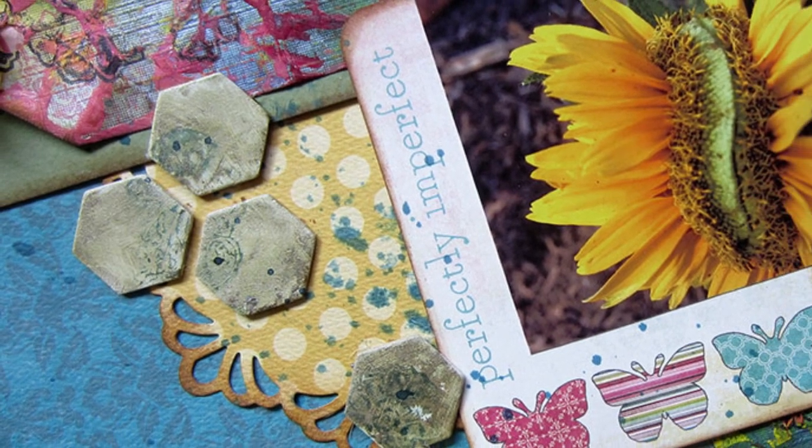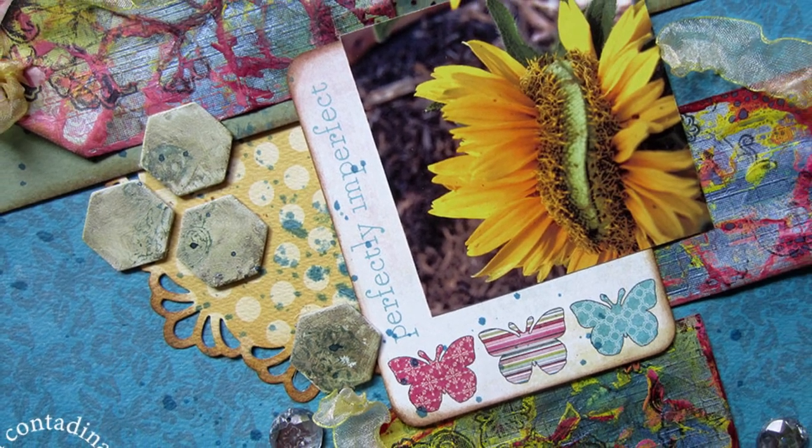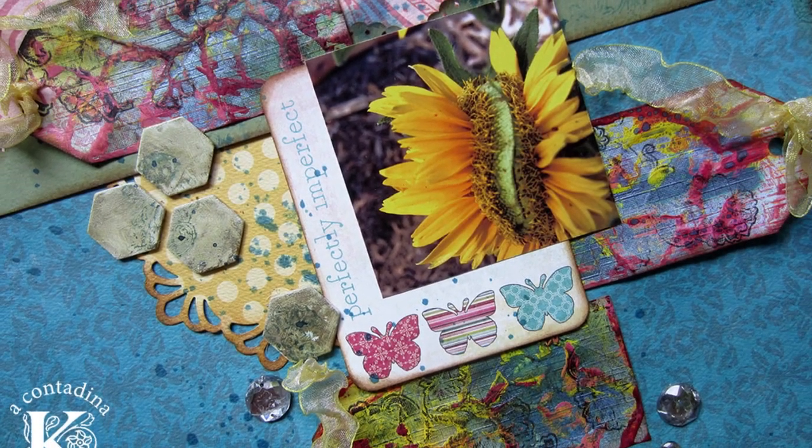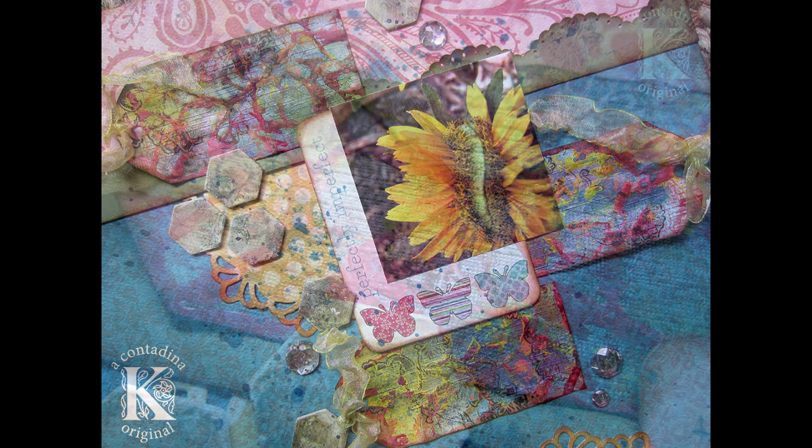Before I called this project finished, I also added some chipboard hexagons that I had gessoed and then covered with some gold gelato that came in the base kit. So I just drew the gelato on top and then misted with a little bit of water to blend it all over the chipboard shape, and then I glued those onto the layout as well. And I also added a little bit more splattering of a dark blue mist all over the layout, making sure to preserve my photo.